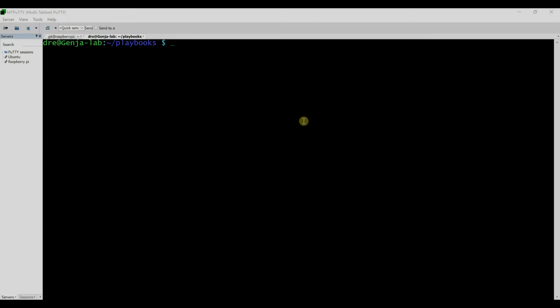So what we need to do is we're using the role structure. So we need to create some directories for that to work. So now what I'm going to do is make directory roles, and I want to name a directory called create project. And then it's going to create all these directories, and I want to have a tasks directory as well.